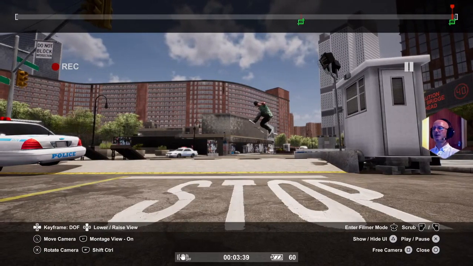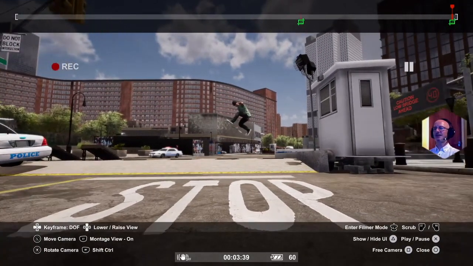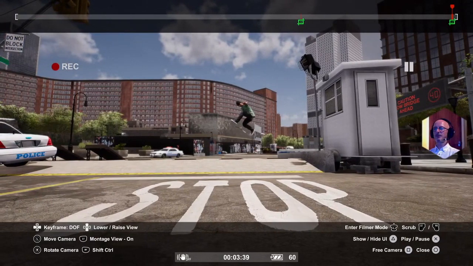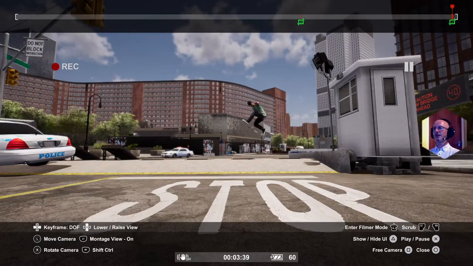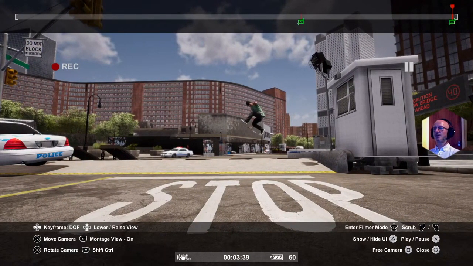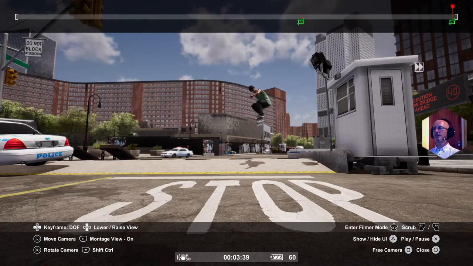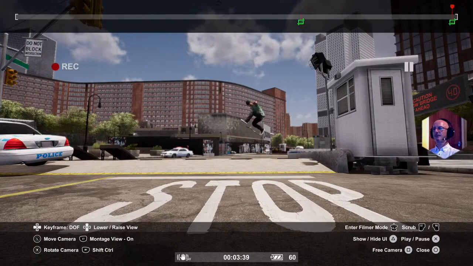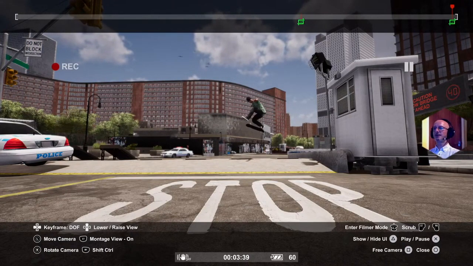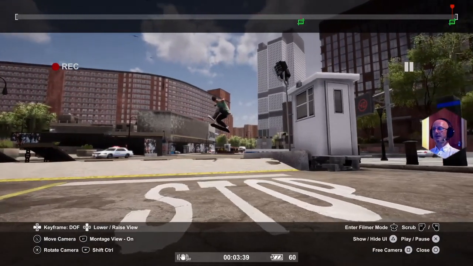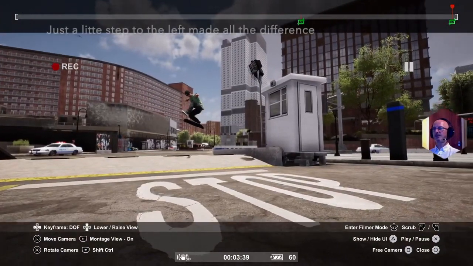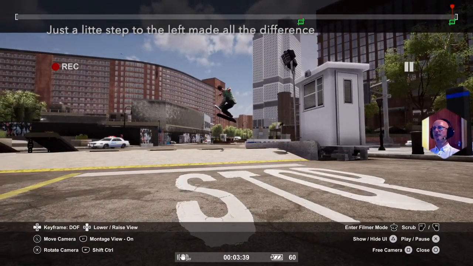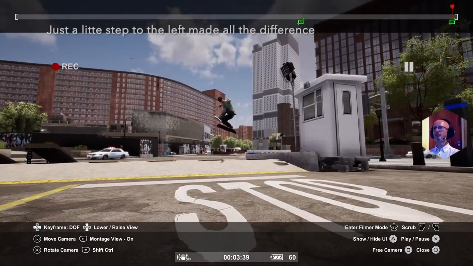Just need to line it up a bit better because I want it to be central between the T and the O. That doesn't quite work. Let's just move him a bit. No. Definitely like... Well, I really like that, but I'm going to just accentuate the skateboard a bit. I'm going to not be so boring. I'm going to keep the stop in there, but I'm going to center the frame on him.